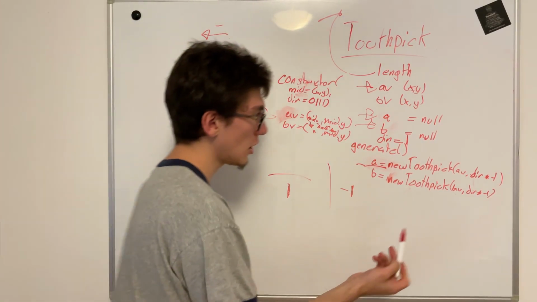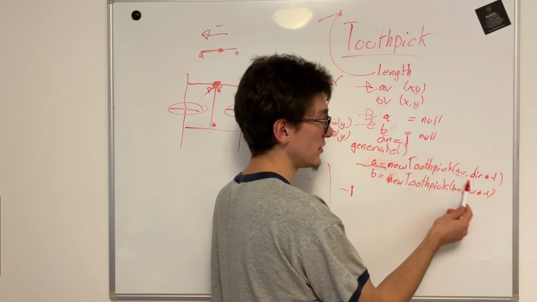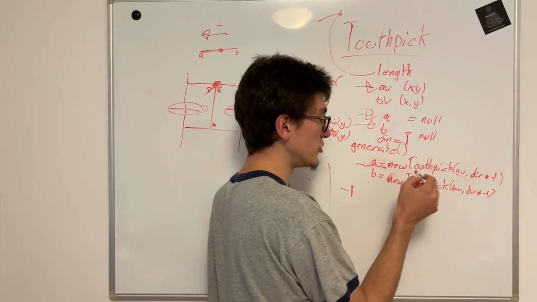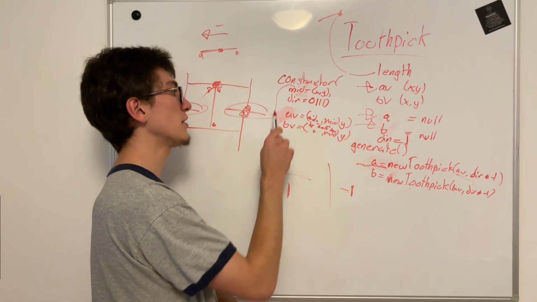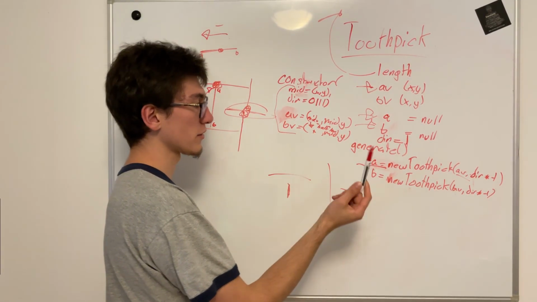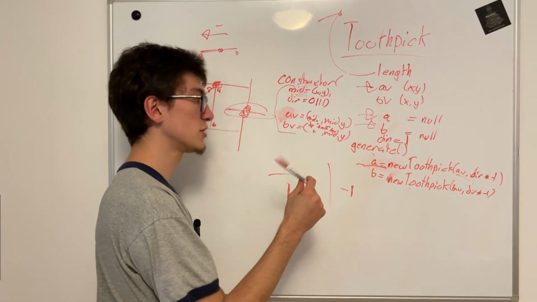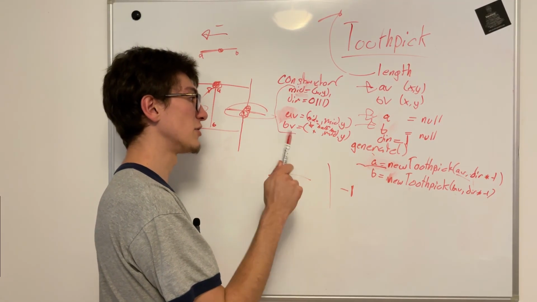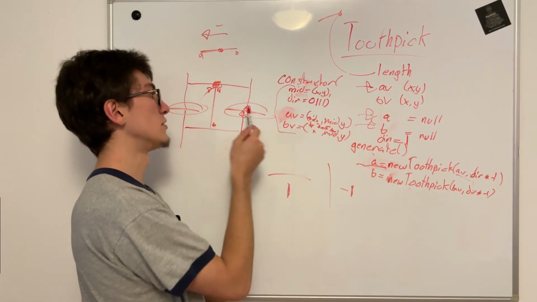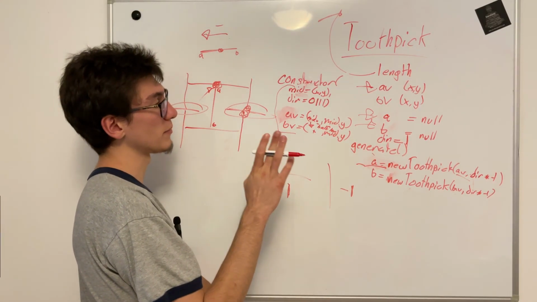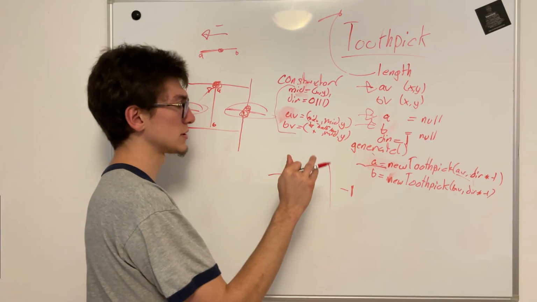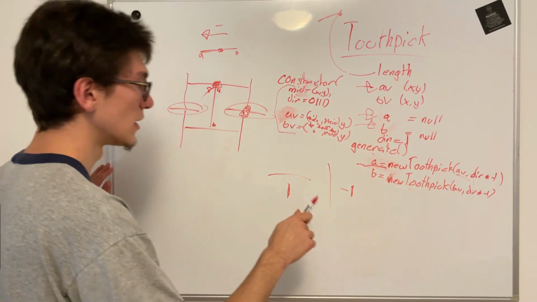So we might want to pass AV and BV of the new toothpick instead of passing just... So we might want to do this not in the constructor, but in the generate function, and see if those intersect with the new toothpick we want to create. Right? Or never mind. Regardless what I'm saying here, disregard it.